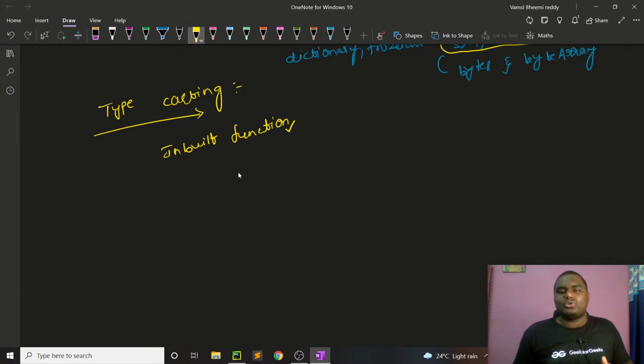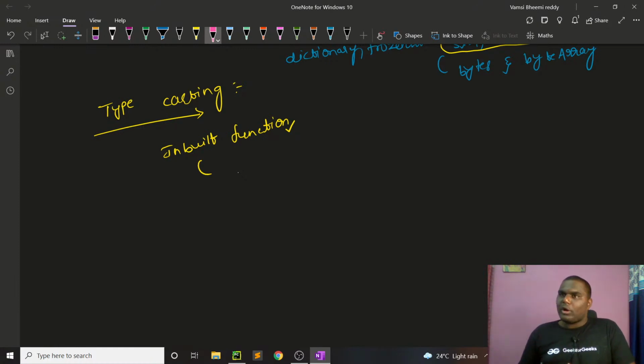Throughout Python, or Java, if you have any prior coding experience in Java, you will have a couple of inbuilt functionalities, same as that. So what are the names of inbuilt functionalities which support typecasting? These are very simple.